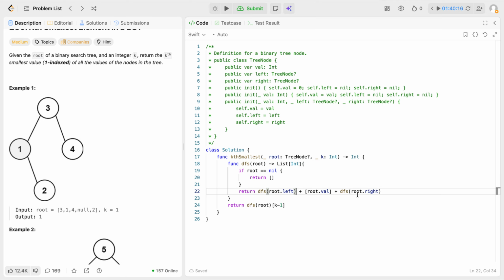It should be done like this. So 1, 2, 3, and then this one returns an empty. Then this will be 4. So 1, 2, 3, 4, and then k minus 1 at 1. That's going to be at position 0. It's going to return back 1.